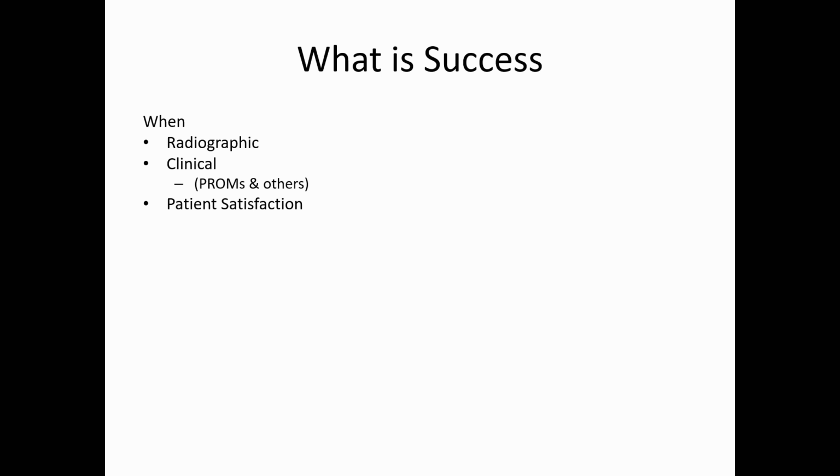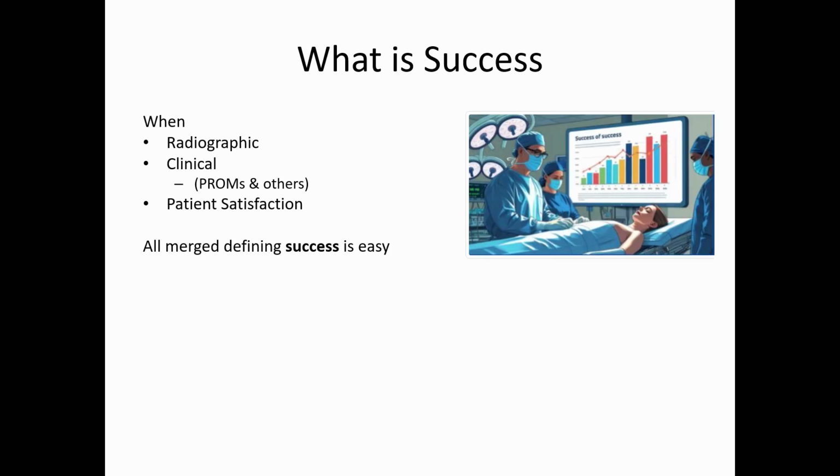Well, there are obvious parameters here that make it quite definite. When there's radiographic success with respect to the goals of the surgery, where the patients achieve their clinical outcomes, whether it be patient-reported outcomes or other objective measures, and so on, and we'll touch on that. And there is confluence with patient satisfaction, then that definition of success is easy. That is obvious to all.